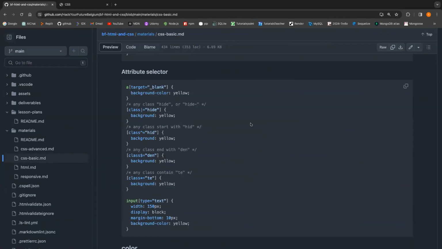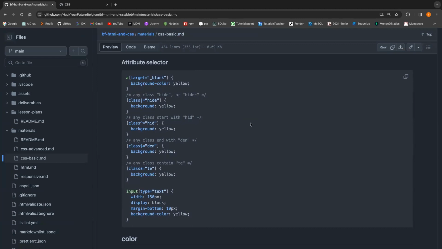Let's go back and see what we have. So we can also select an element using some attribute. For example, here you can use the A tag, the anchor tag, and you can select it here. It must be inside square brackets, and you put the property, and then it's equal to, in double quotes, whatever value you're trying to select. What do I mean by that?